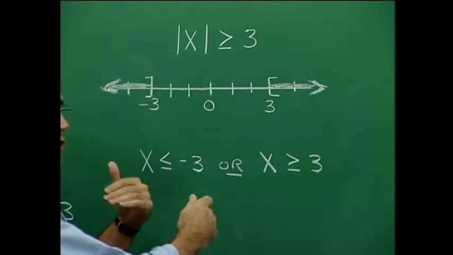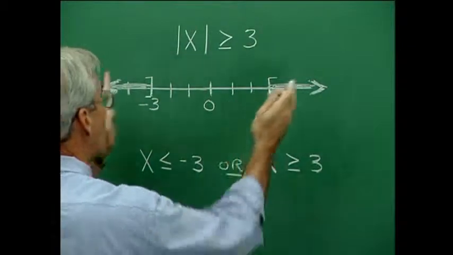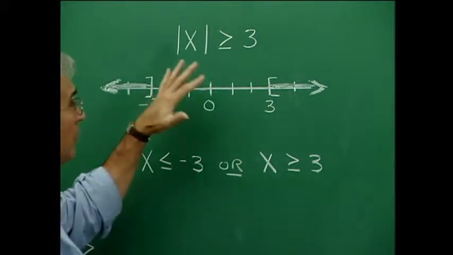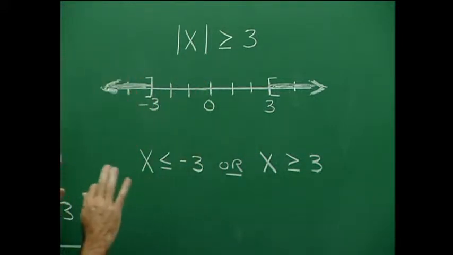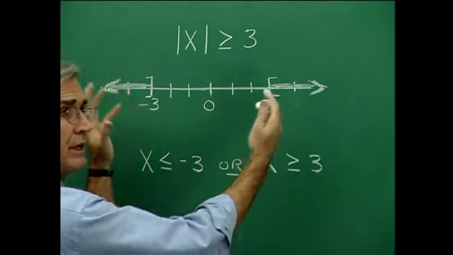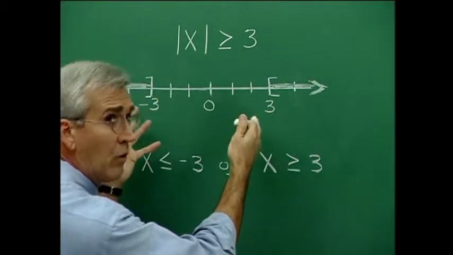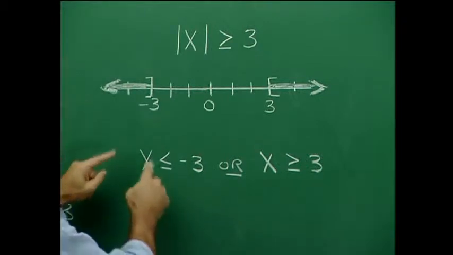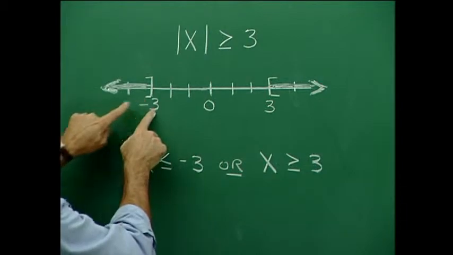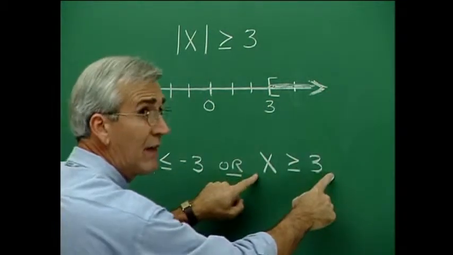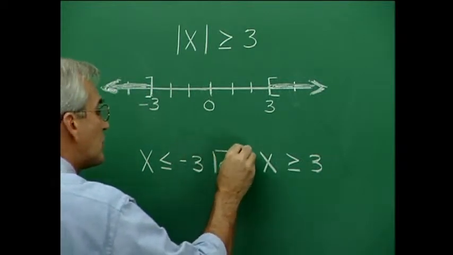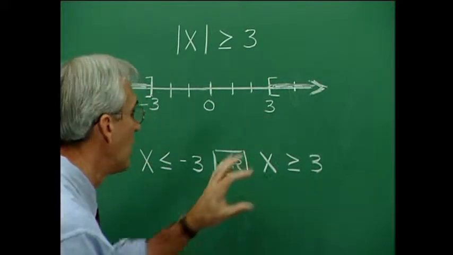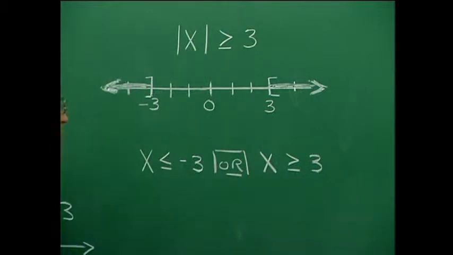So rather than the intersection of two sets, it's the union of those two sets of points. As separate inequalities, by the way, the double inequality idea doesn't apply here. The double inequality occurs when we can nest the values between two bounds, and here we have an unbounded situation on both sides. But we can describe these with separate inequalities. This set is x values less than or equal to -3, and this is x values greater than or equal to 3. The word or is used here to indicate that we're talking about the union of the two sets. We're talking about all the numbers that are in this set as well as all the numbers that are in this set that make that statement of inequality true.